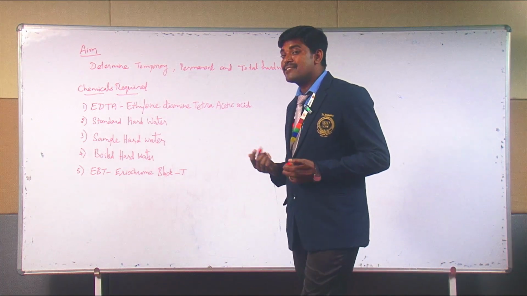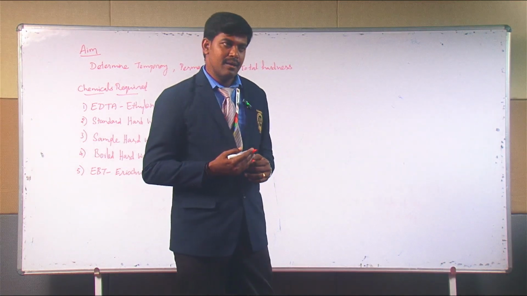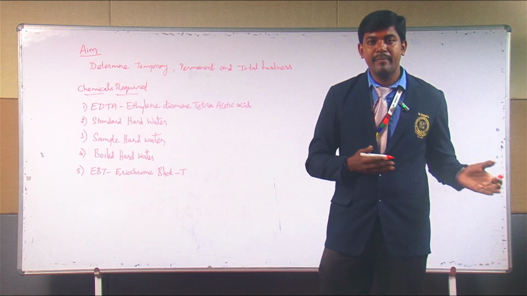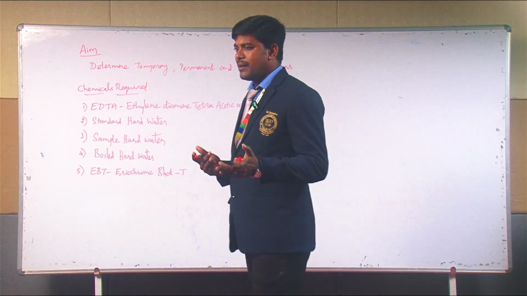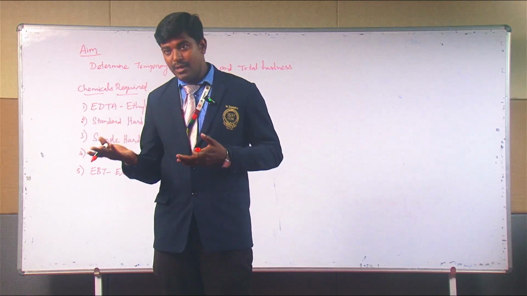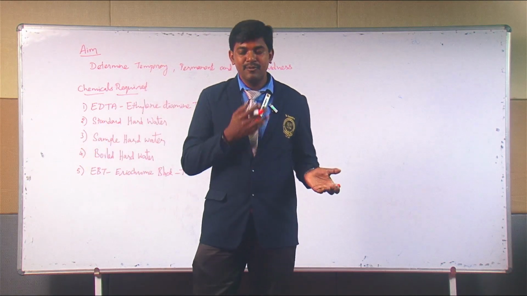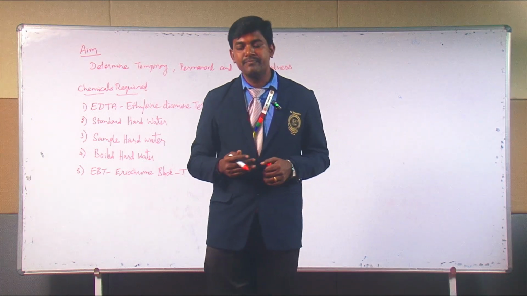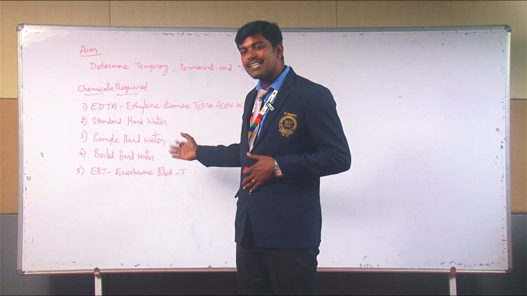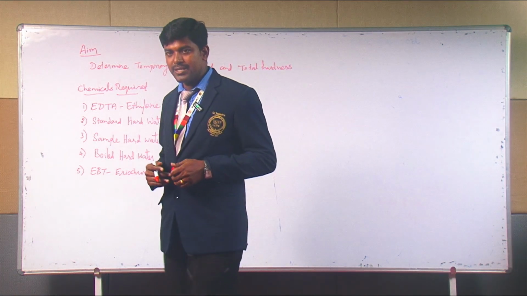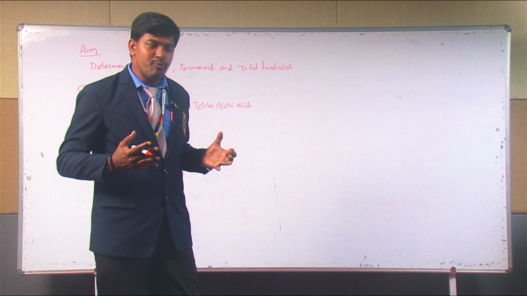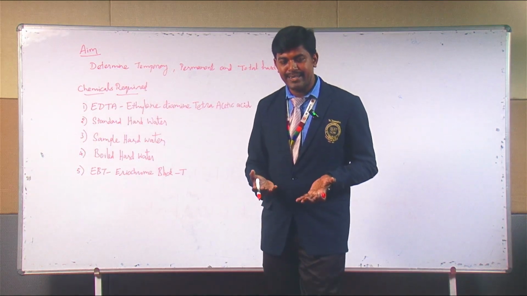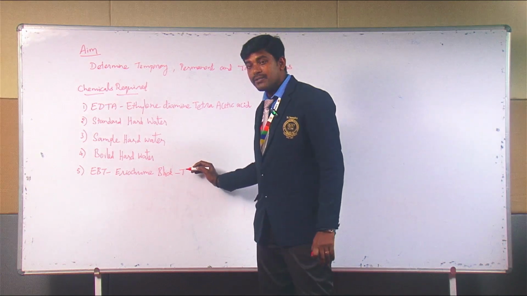Actually, titrations are of many types. Acid-base titration is there. For example, in 11th and 12th standard, you may study the titration between sodium hydroxide versus hydrochloric acid. It may differ, strong acid versus weak base, or weak acid versus strong base. For those titrations, you may use phenolphthalein or methyl orange as indicator. But here, it is a complexometric titration. Complexometric titration means during the course of reaction, it will form a complex. That is why it is called a complexometric titration. So the indicator used here is EBT.